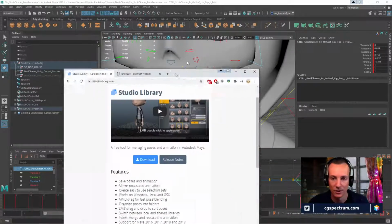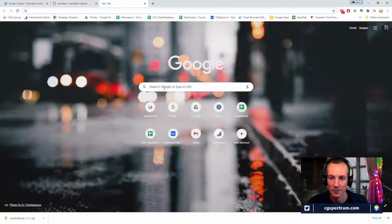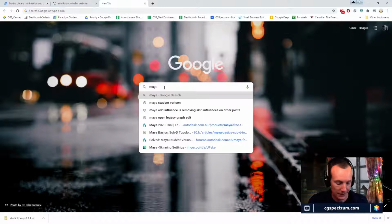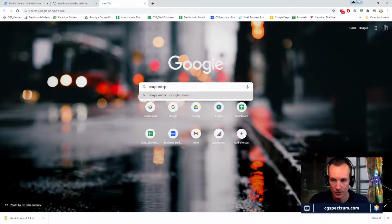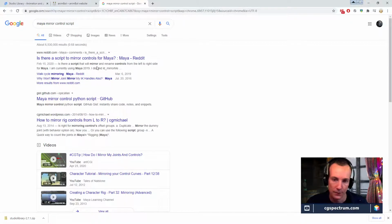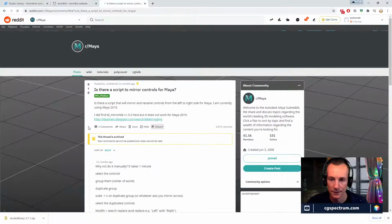Oh, shoot. Here you go. Here's our solution. There's all these scripts. Let's see if we can go Maya mirror control script. Is there a script for mirroring controls? Let's see what Reddit says.